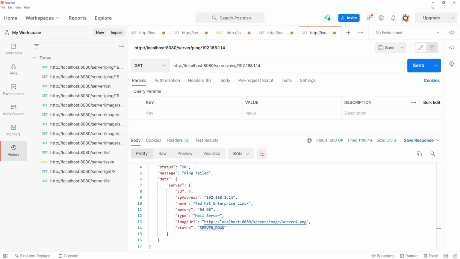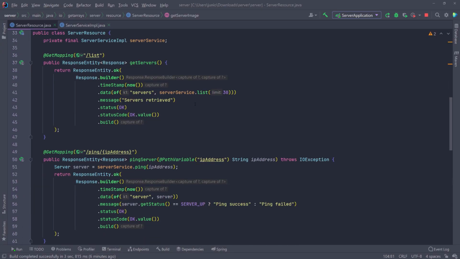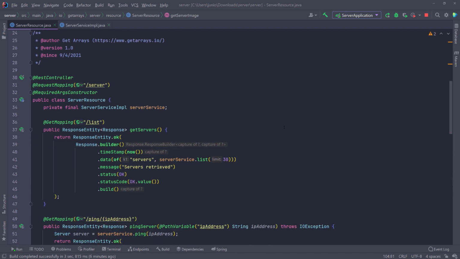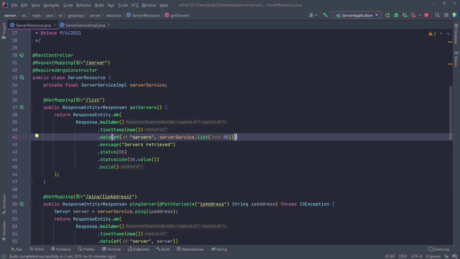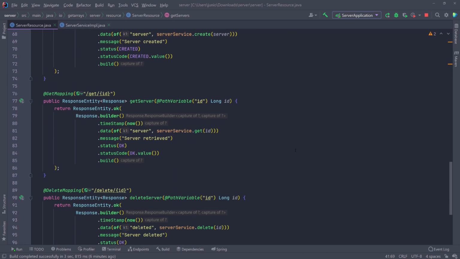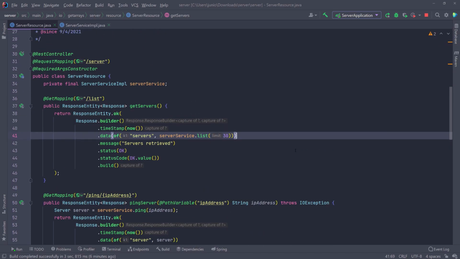So at this point, the backend is ready and up and running. So we can go ahead and start working on the front end. And again, if you have any question, just reach out to me. I'll be happy to help you. I really went through this really fast. So if you have questions or something is not clear, make sure you reach out to me and I'll be happy to help. We might have to come back to this if we see that something is not the way that we want it to be. But at this point, I'm satisfied with this work. And from this point on, we're going to be working on the front end.